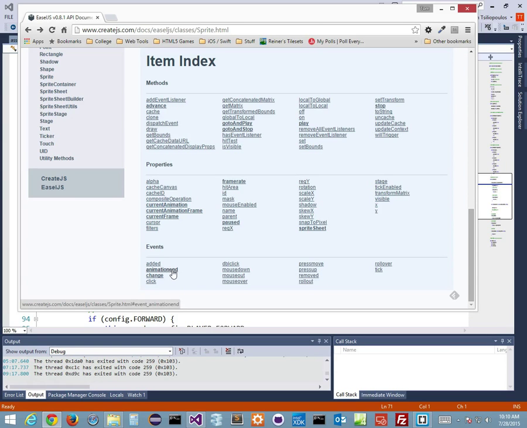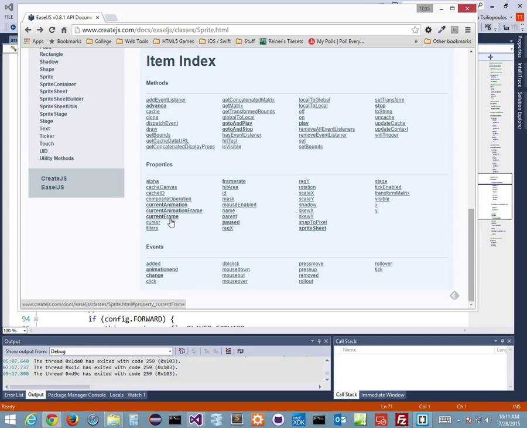Animation end is kind of interesting because it says when animation ends. The other one is they have some properties, current animation frame, current frame, and that's something we can check too, to say if the current frame is not 2, then don't play, don't stop them. Like don't redo the animation, don't reset the animation if the current frame is not 2. Play out until the current frame is 2, and then restart the animation. So we could check that, right?